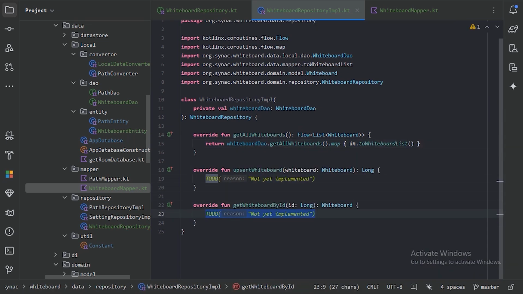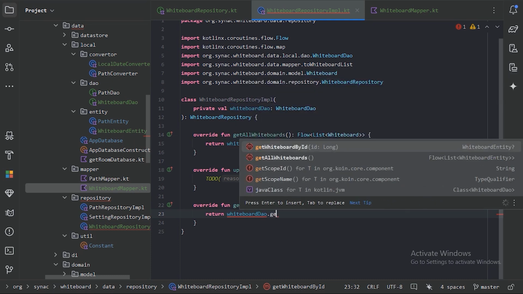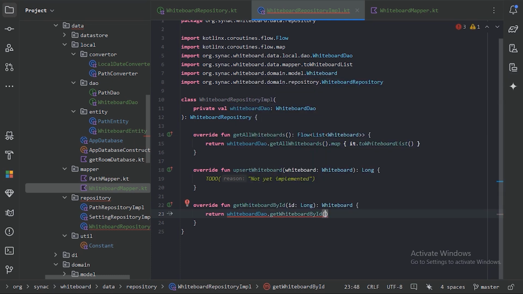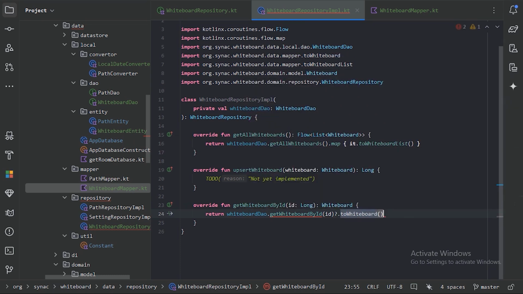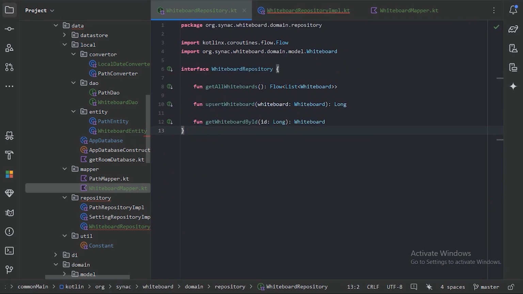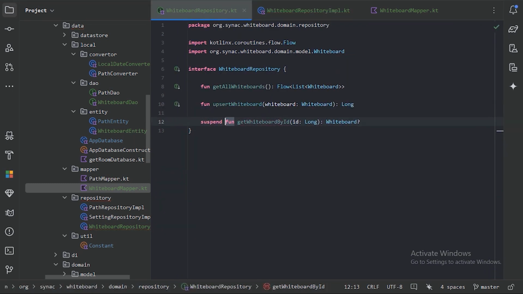And this getWhiteboardById will also be quite simple with this whiteboard DAO getWhiteboardById, and we will pass the id, put a null check, and convert this to whiteboard. So here again we need to make this whiteboard nullable, put a question mark on this, and also in our interface, and we need to make this function suspend, and same with this.